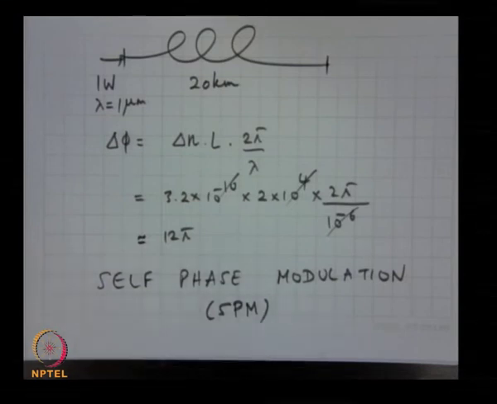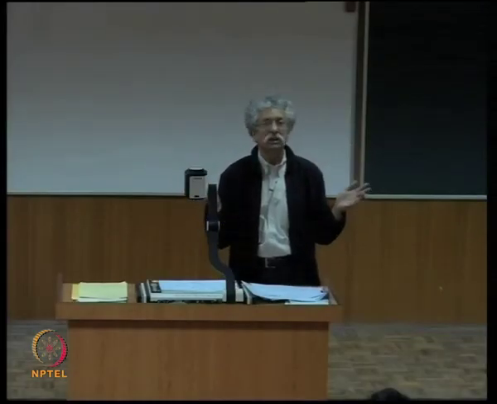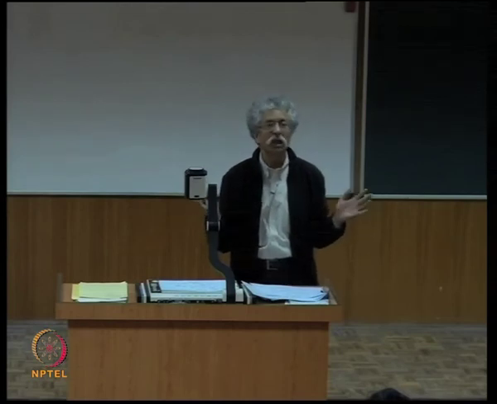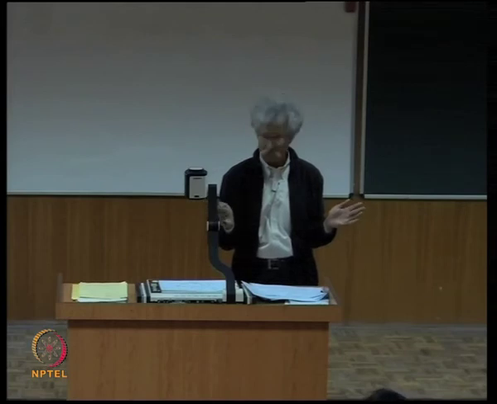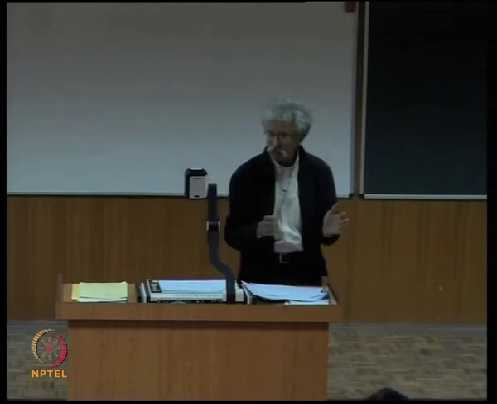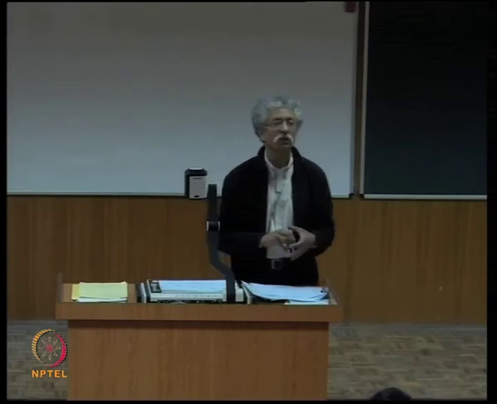If it is a part of an interferometer, if it is constructive interference, it comes out here. If it is destructive, it comes out here. So I can go from constructive to destructive simply by changing the power level. That's an example of all optical switching. I can switch the light beam from one port to the other simply by changing the power level of the light. I'm not doing any other switching, and that switching takes place extremely fast because these are electronic transitions, electronic effects, and these are extremely fast effects.